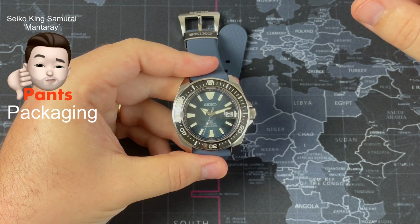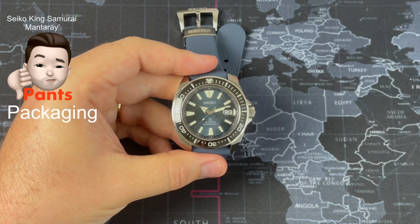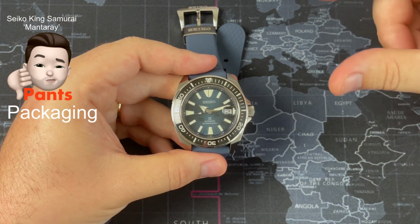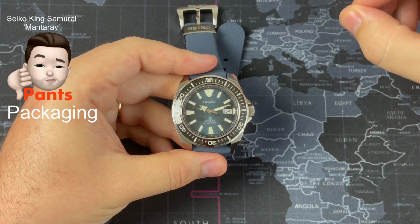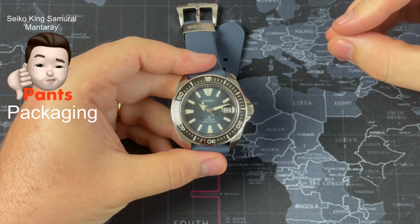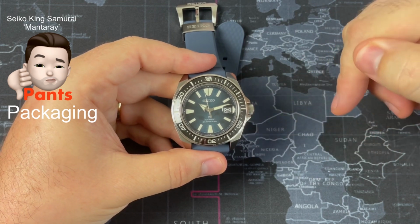So if I could say one thing, it'd probably be the packaging. I've seen it on other videos, when you get these Seikos, you don't know how they're going to be in the box because the pillow doesn't fit the box. So yeah, I'd say in terms of sorting out maybe the pillow and the packaging, just have that fitting better so your watch isn't all over the place when you come to unbox it. But for the time being, guys, that's all I've got for pants. But I will be doing a long-term review because this baby is going nowhere.